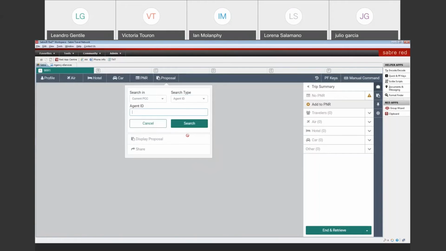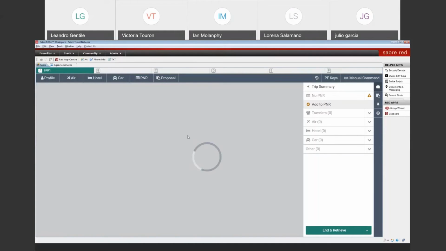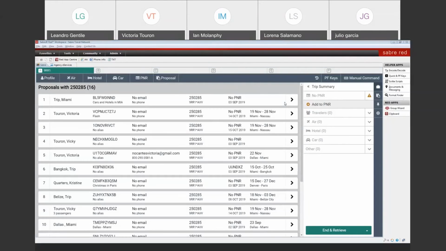my favorite one, agent ID. So, of course, if I actually type in my agent ID, I have a lot of proposals in here. So my advice to you is to take a look at the proposals that you create. That's going to be something nice for you to be able to do. But if you want to name your proposals, then that's also going to be a nice thing. Because I create different proposals for the different trainings, that's why I get this huge list.